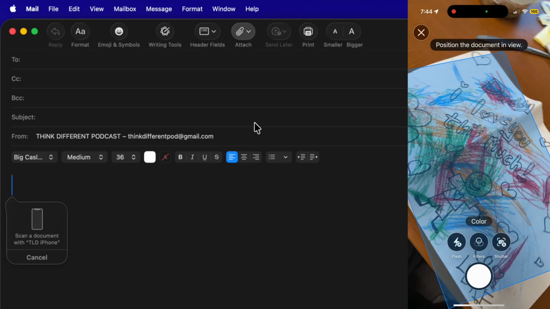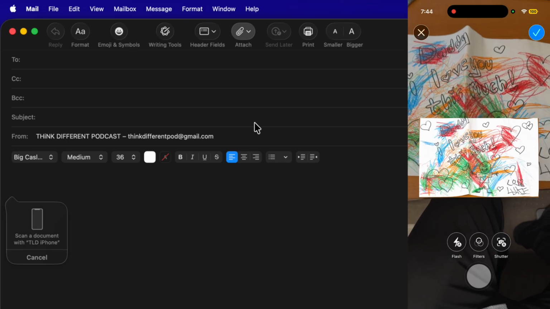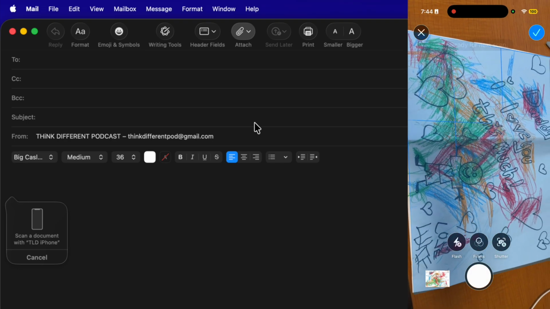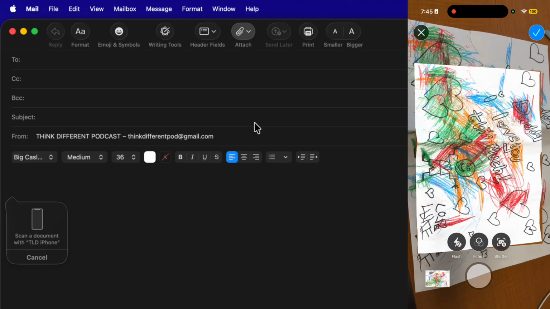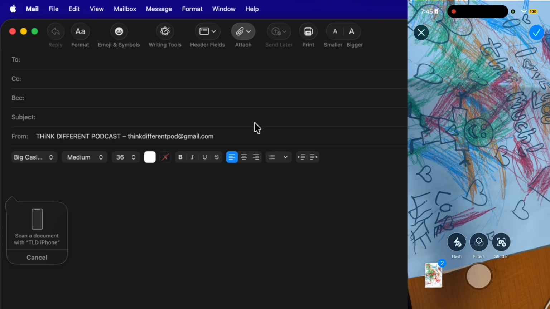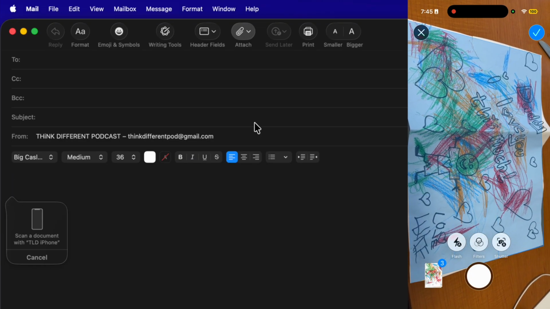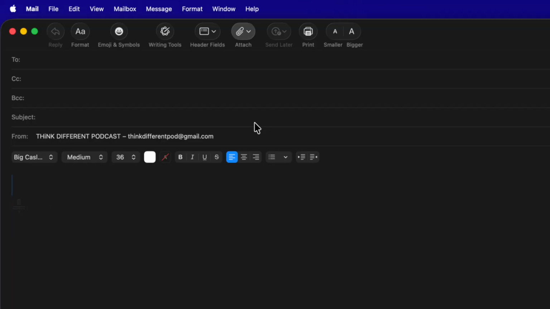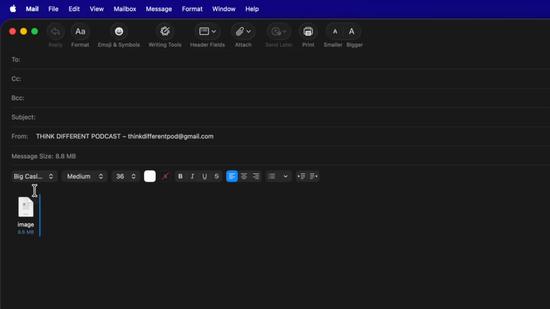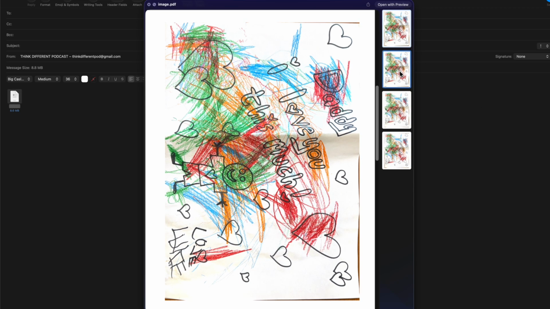And as you can see, it automatically has just taken a picture without me having to do anything. I'm not pressing any buttons here because it's scanning my desk and it's catching my son's drawing here, beautiful drawing. But that's what it's doing. And then I'm going to stop this because it's going to keep doing this. But I'm going to hit the checkbox. And now that image is going to appear here. And if I open it up, you can see it's here 4 times.